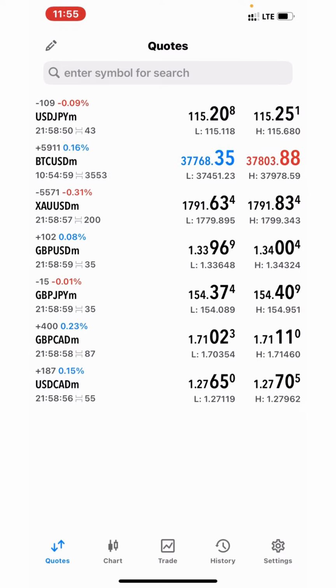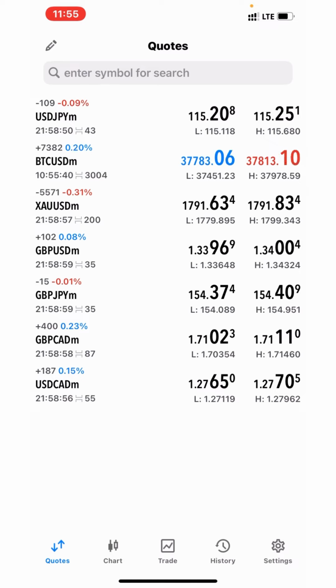Now, quotes, meaning these are the currency pairs that are on your quotes. So for me, these are the currencies that I trade most: USD JPY, BTC USD, XAU USD, GBP USD, GBP JPY, GBP CAD, and USD Canadian dollar. I'm the one that actually removed the rest, because once you just download your MetaTrader 5, you will see a whole lot of currencies here: the ones you trade, the ones you don't trade, the ones you know, the ones you don't know. So we have to put it the way we want and keep only the currencies we trade. If you are only trading XAU USD and BTC USD, no need for having all of them here.